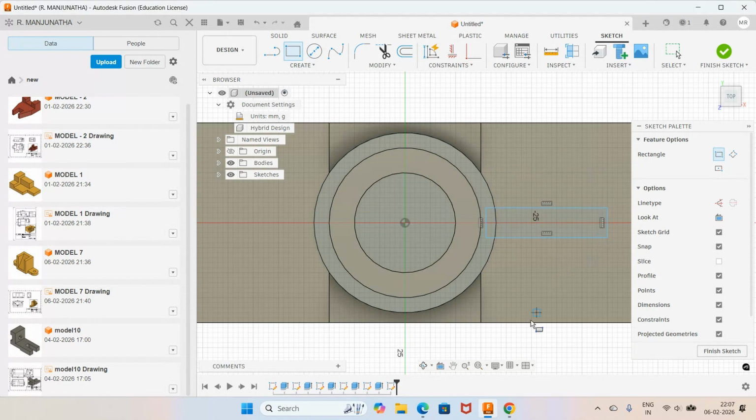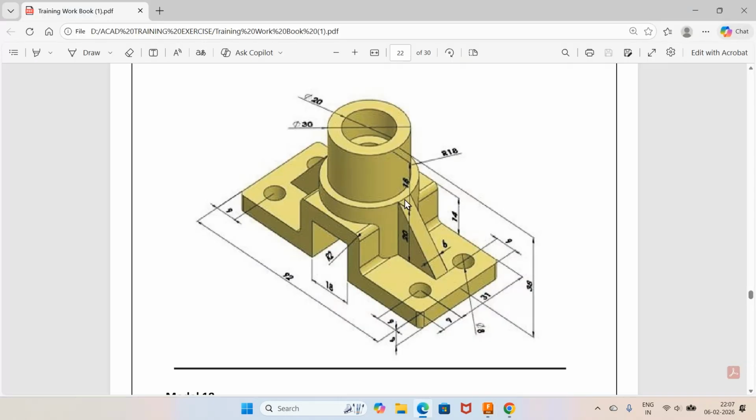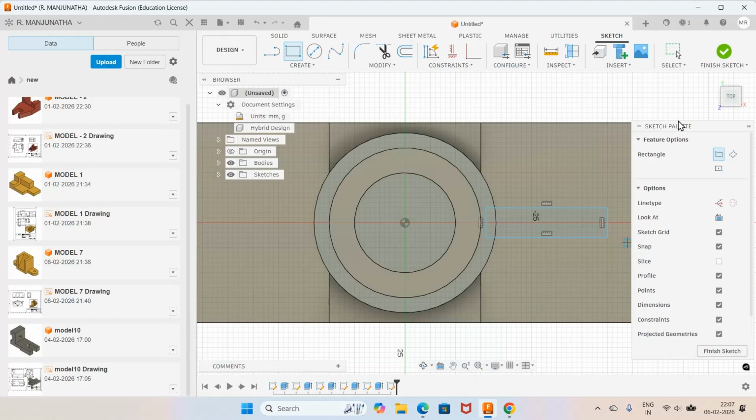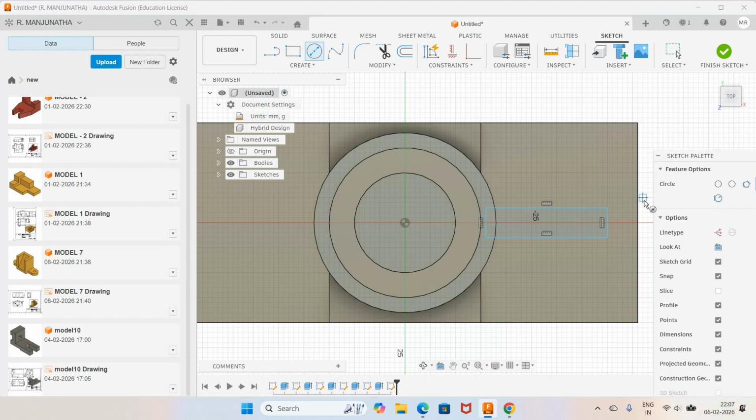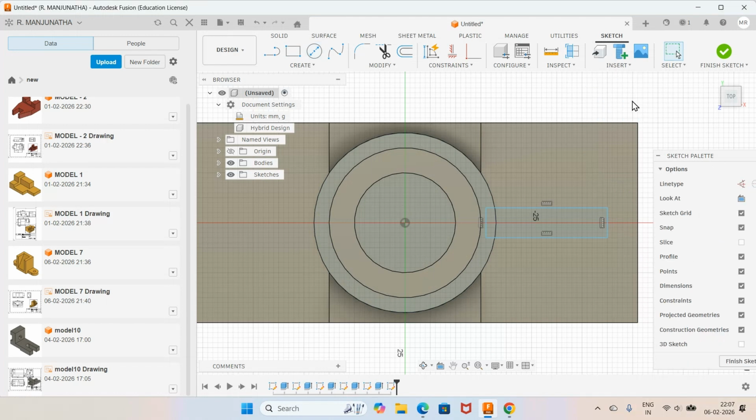Then this rectangle will have a distance from the edge of 9 mm. So go to dimension, select between these two.